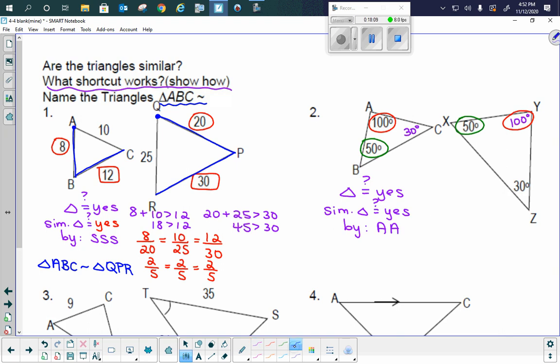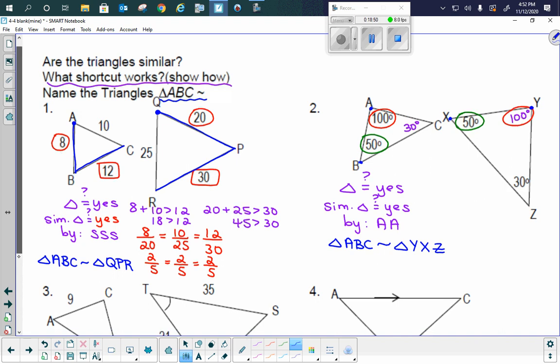And then we're ready to go ahead and do our naming. So they're going to say triangle ABC. We're setting that up. So notice where A is. A happens to be the angle that is 100 degrees. The same place over here is Y. So triangle, you do need the symbol in front, capital Y. B is the 50-degree angle, so we're going to go from Y to the 50-degree angle, which is X. And last but not least would be Z. Make sure those are nice, big, neat capital letters and your Z's are crossed.